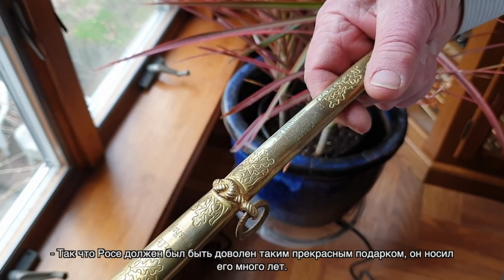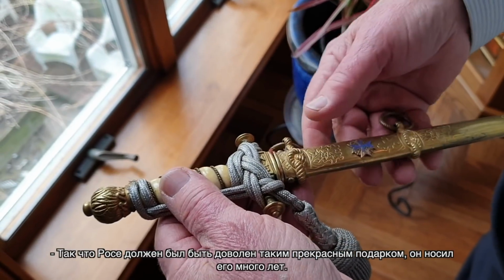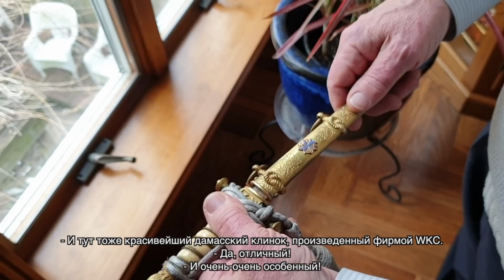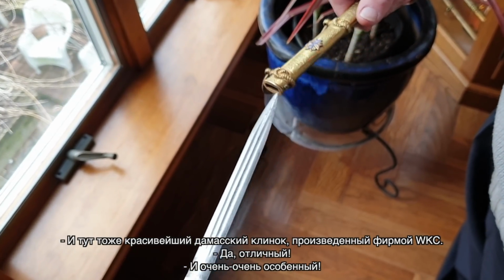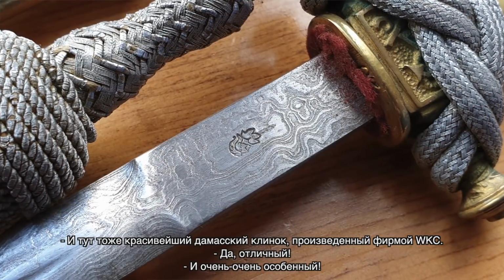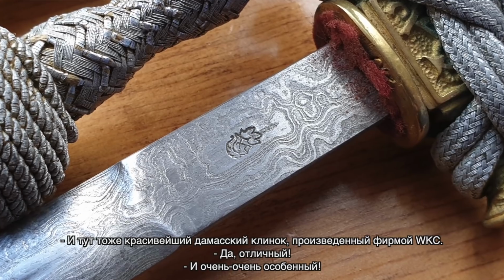So Rose must have enjoyed this as a great gift because he wore the dagger for many years, and it also has a nice damask blade, very pretty, by WKC. Yeah, very nice. And very, very special.